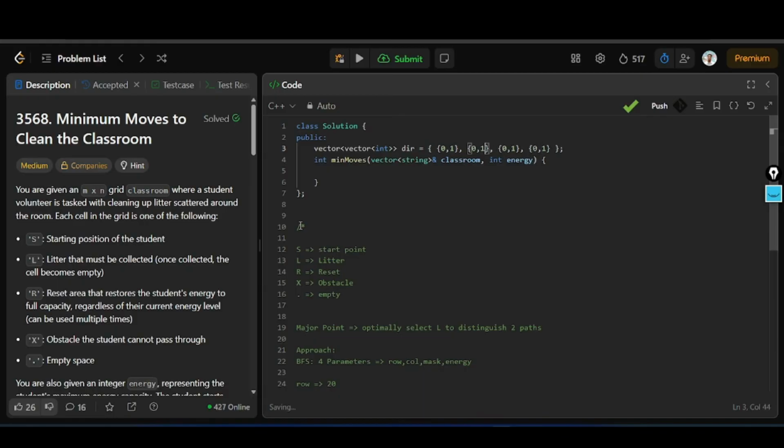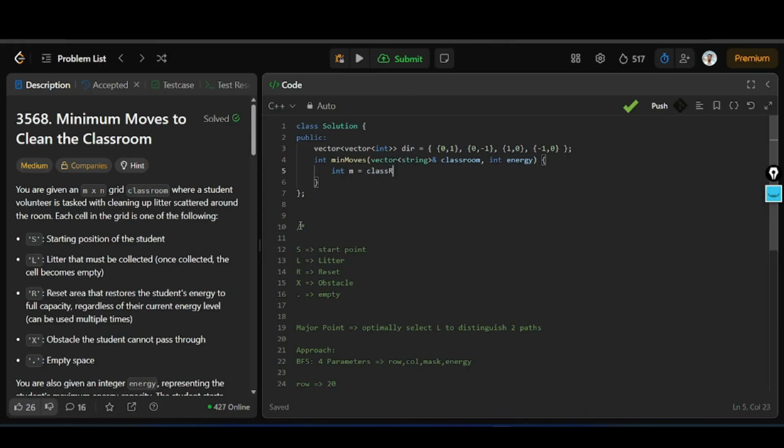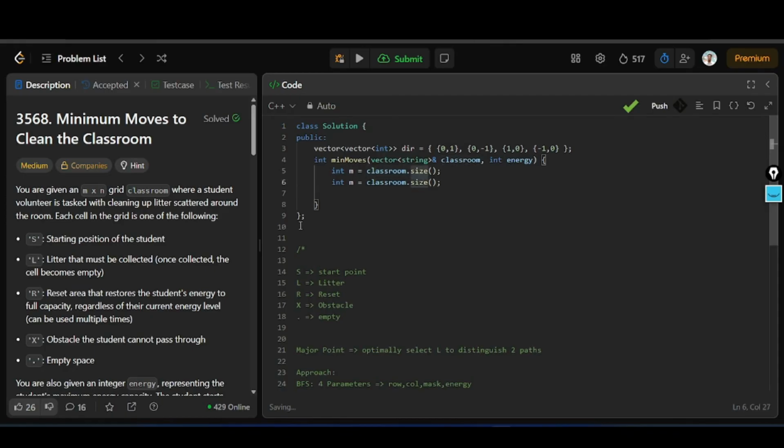This is going to be 0 comma minus 1, this is going to be 1 comma 0, and this is going to be minus 1 comma 0. I'm going to have classroom dot size, a variable n, or m as that variable, and let me copy this as well. Since this is a string, I will have length here instead of size.